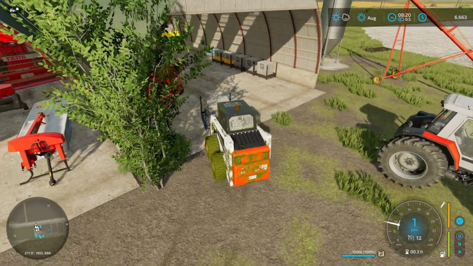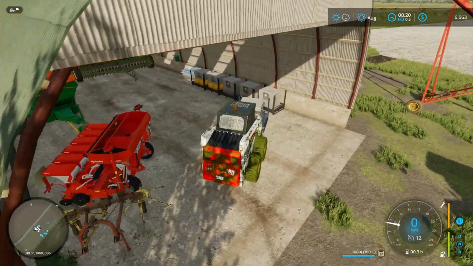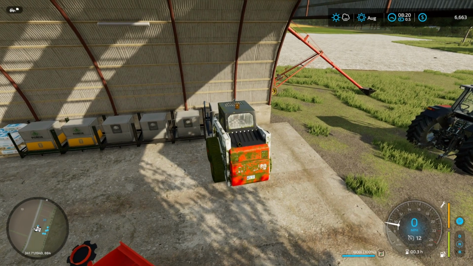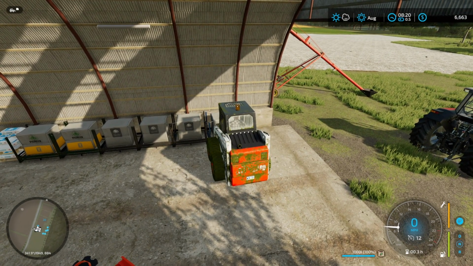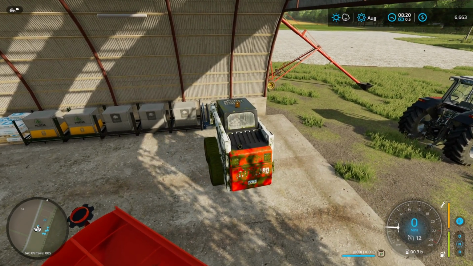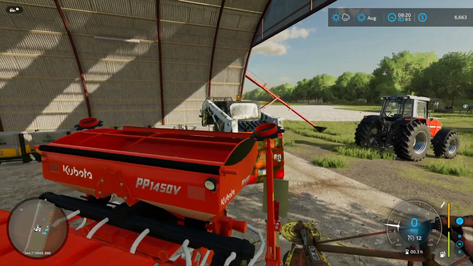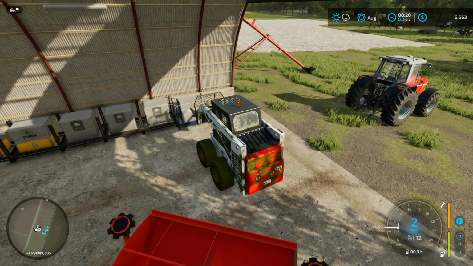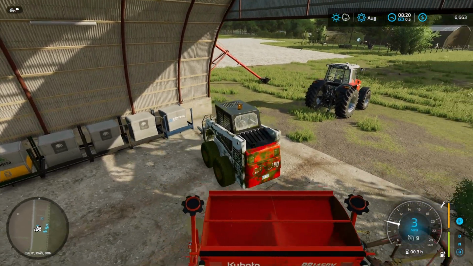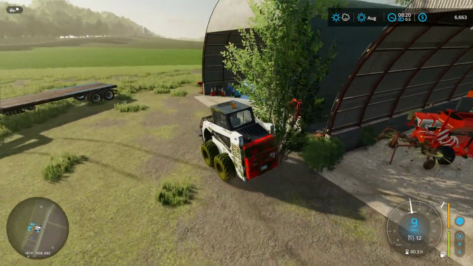I hate these sometimes. I think I need to get a not skid steer. Put a front loader on that Massey. So painstaking. Just getting everything to look just so. And then half the time it doesn't even want to come off. Ta-da! There we go. All right, let's get this out of the way, and then we'll pull the cedar out, and then go alfalfa that field over there.